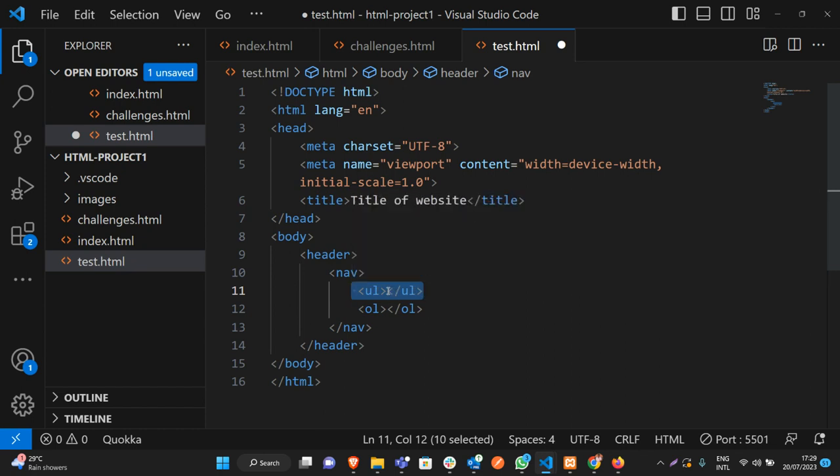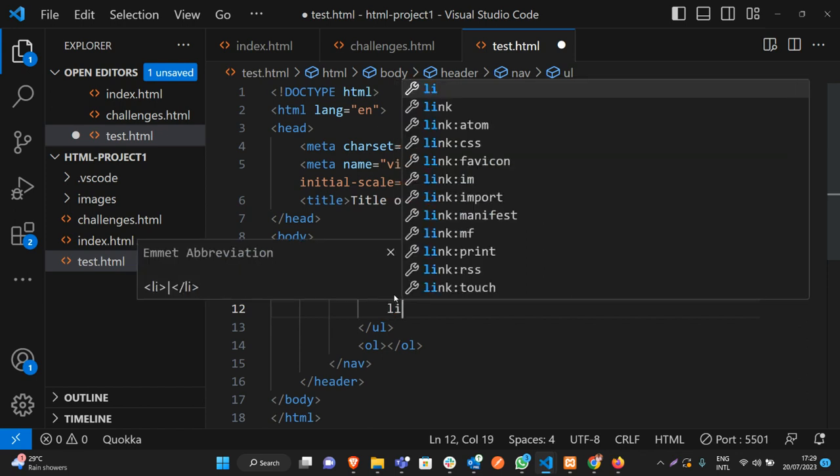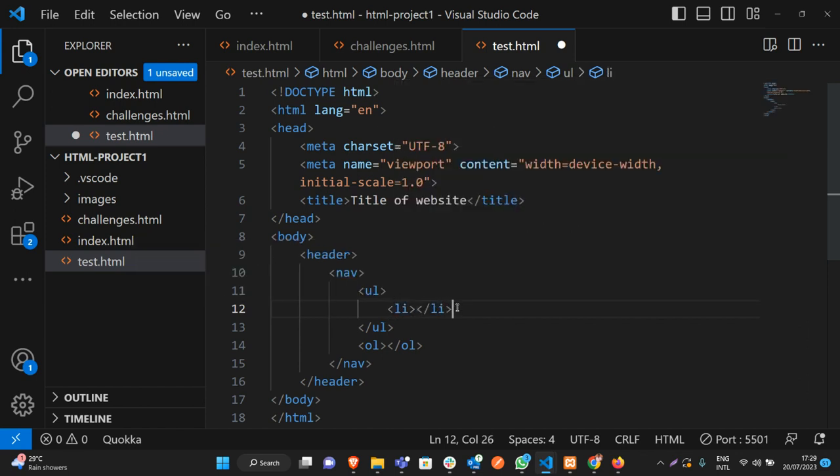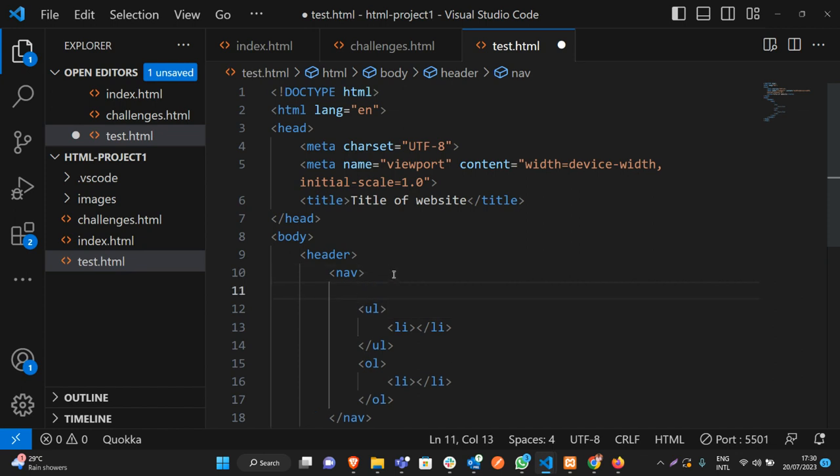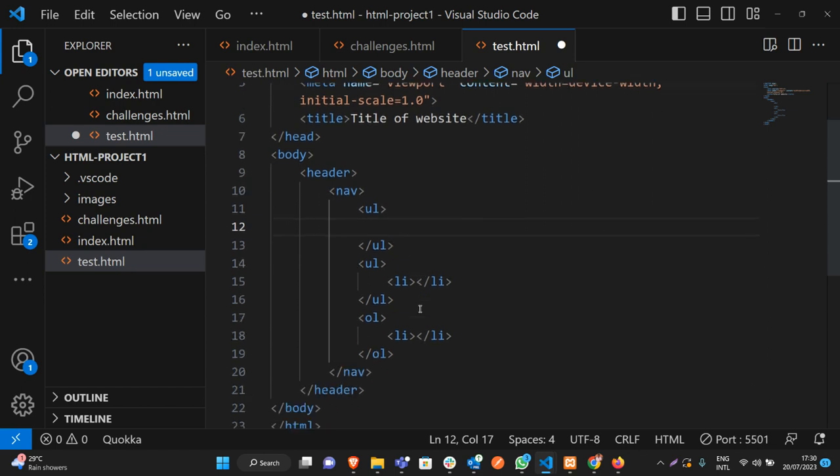So if I type this, this is the parent element of this. Whenever you use a list tag, it always comes with this or this. If you define the unordered list with just that, without putting the list element inside, it won't display anything.